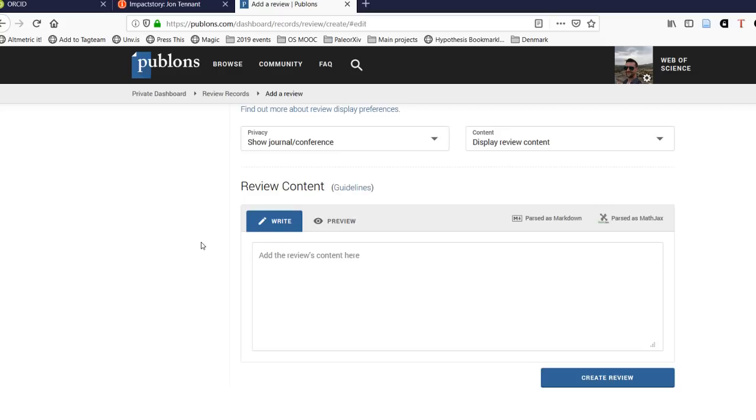This stage is totally optional, and again, it's really down to you, as well as the journal policy, about whether it will be publicly displayed or not. Make sure you know what your sharing rights are when it comes to peer review, as well as the journal policy regarding this, before sharing anything openly.